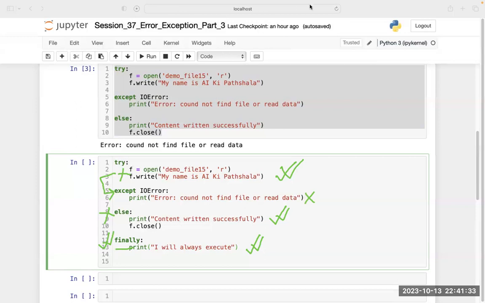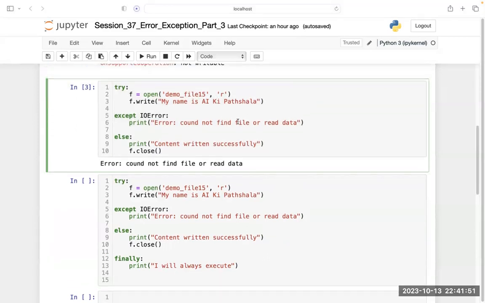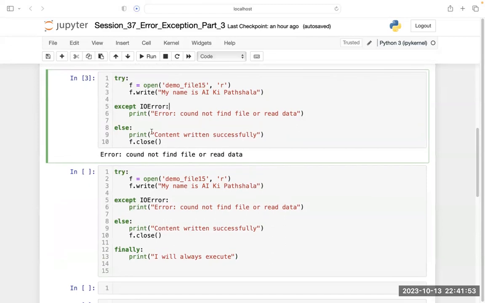Now let's understand this with the help of program execution. This is the same code that I have written above. Here, the try block was not executing, the except block was executing, and I was getting this statement.